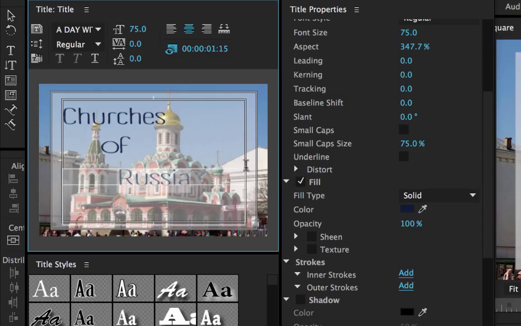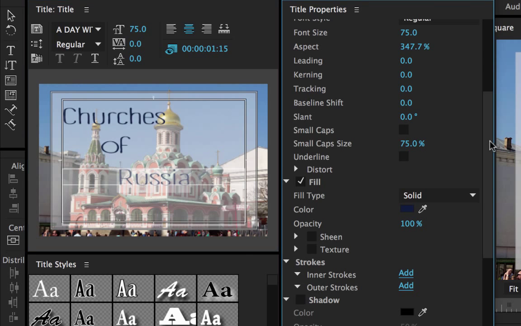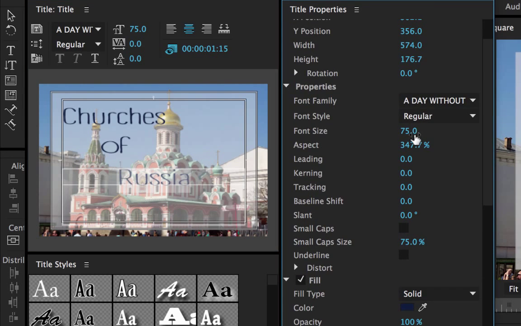While the cursor's there blinking, I'm going to select Russia. And this time we want it to be larger. So we're going to go in here and make the font size, instead of a 75, as it was previously in the words churches of, we can go in here and either click and drag until it becomes 100. Anytime that the text is blue there, we can just click and drag. And notice now that it's 100. And that's how we got all of that accomplished.